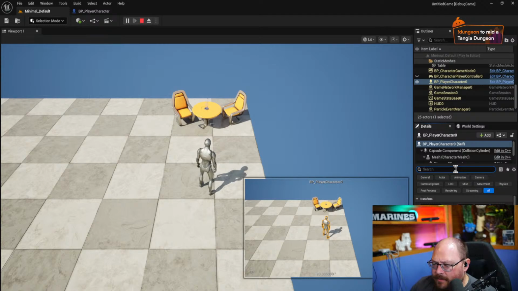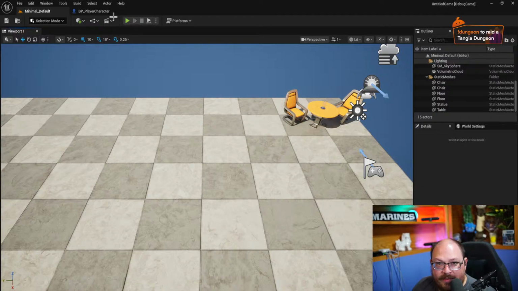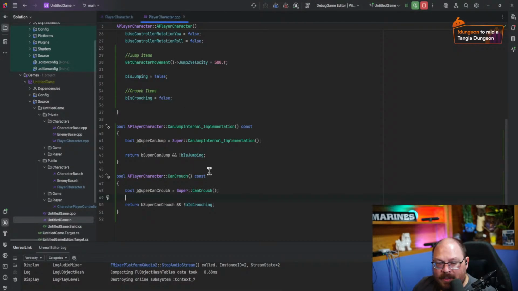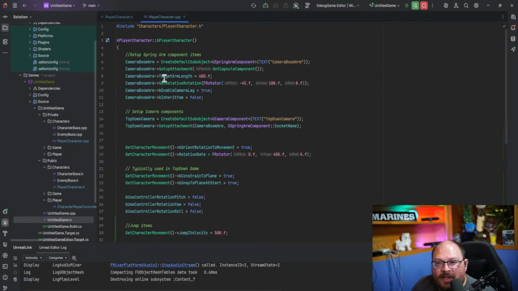There we go, and then do jump. So if we do, okay, so see, is jumping didn't check. So what we can do is, because we need to link it, I'm pretty sure it's to help the animation, so it knows if we're jumping or not. I'm just trying to remember how, though. That's the only issue. So right now it's unchecked.